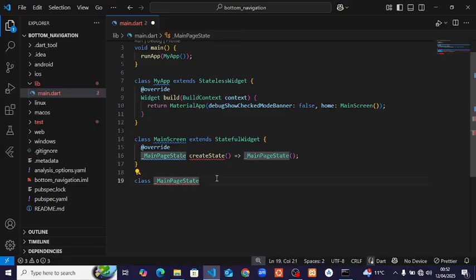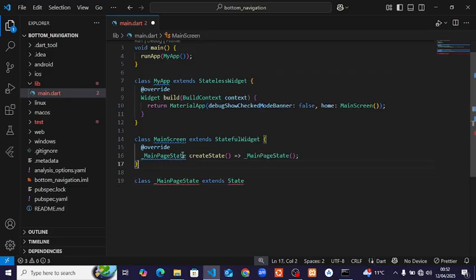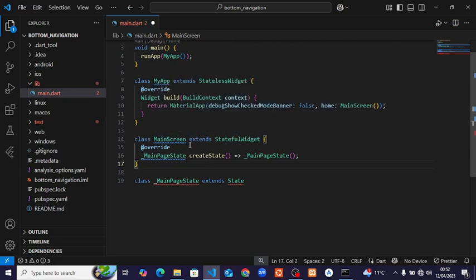So I'm going to create a class which is still the same name, because I want to create this class. And this time around it's going to extend, but instead of extending a stateful widget, it extends the state because we are creating a state. What we are trying to implement here is a main screen which is going to act as the wrapper. All other screens are going to fit in this main screen. Now to manage these different screens, so that when I click on one item at the bottom, it can navigate and display the screen that I want to go to, it means that I must create a state within that main screen, which we are trying to create.